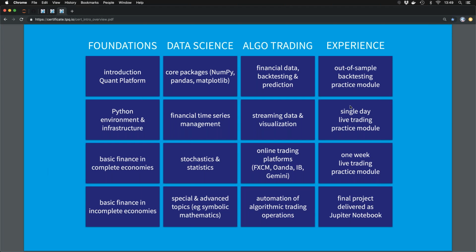So this builds on top of each other, where you are assumed to go through the three elements here in sequence. And last but not least, this is the necessary prerequisite and the final milestone to obtain the certificate itself. A final project to be delivered as a Jupyter notebook. Over here, a spell correction has jumped in. It's not Jupiter the planet, it's Jupyter with a Y. It's of course Jupyter notebook.